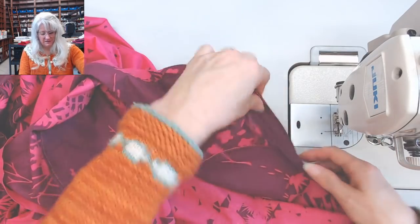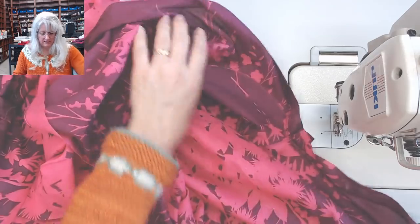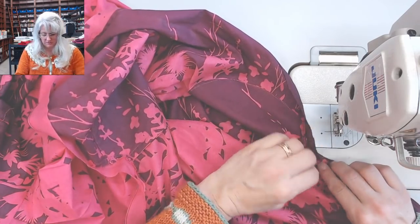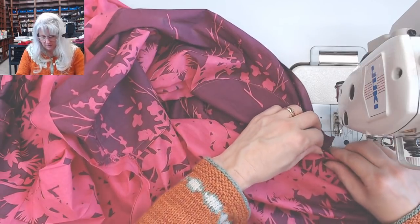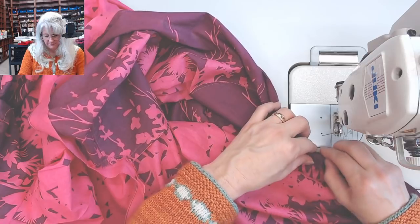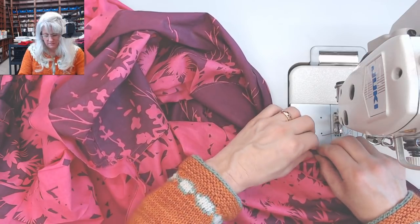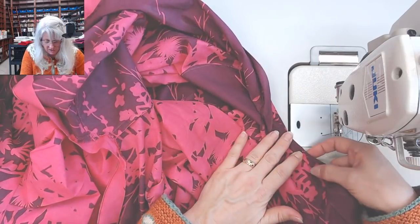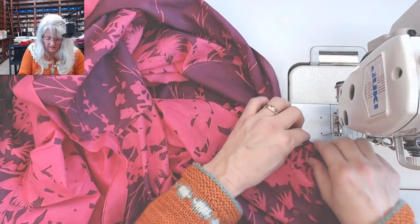Okay, this is the front, this is the back. I'm gonna start on the back, so my start stop's not on the front. This is my pocket, so I know that's the front. So I'm gonna start here. I'm gonna just fold it under, like that, and then make sure that all of the binding is onto the inside of the garment.